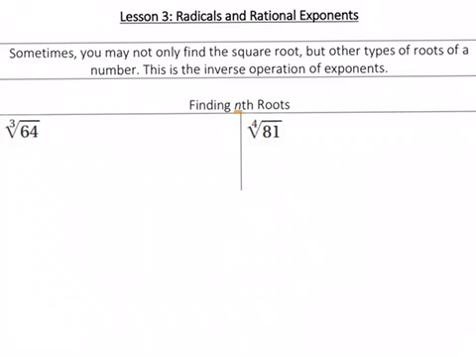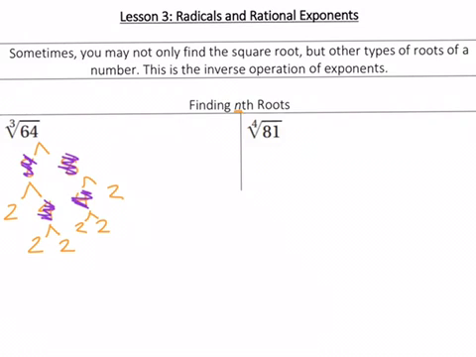So let's start right away with our examples. We're going to find the third root, or the cube root, of 64. Doing what we have done in the past, we're going to do our prime factorization of 64. So I'm going to have 8 and 8, then 2 and 4, then 2 and 2, and then I just bring down all of that for the other as well. Okay, so we do our prime factorization. Then, as before, I get rid of all of my numbers that are not prime numbers, just so I don't have to look at them. Okay, so we start off with prime factorization as normal.